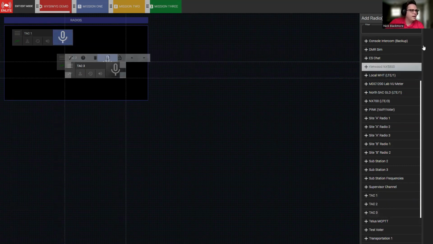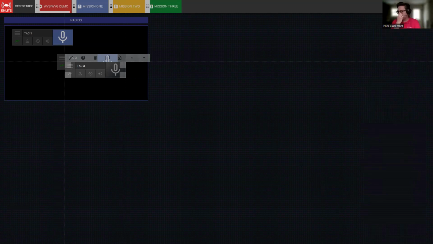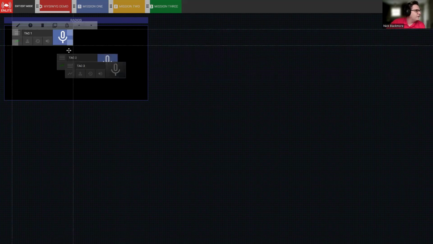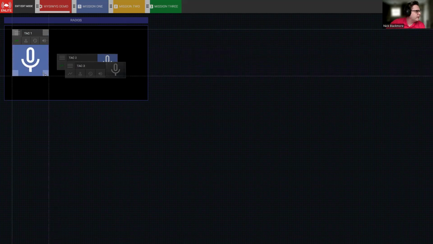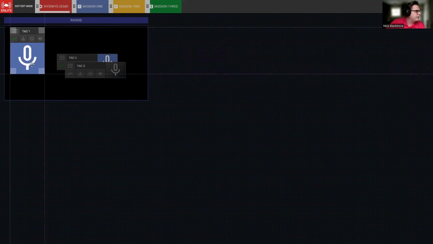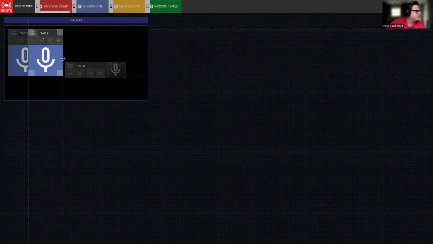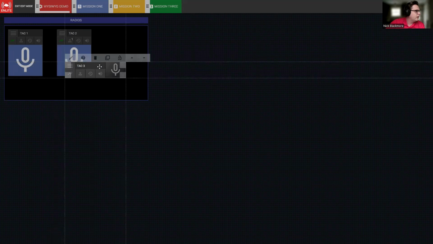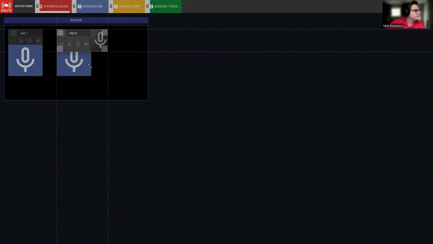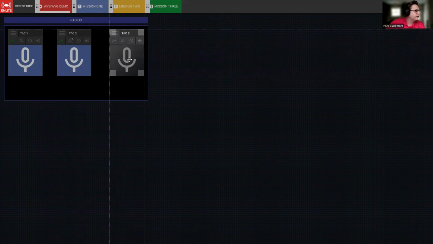And TAC 3. Now I put in TAC 3 because it's not a resource that is currently available, but I think it's important to show how a radio resource looks when it's not going to be able to be PTT'd on, or if there's any connections coming through. With these, I'm going to resize them a bit here. I like to have the transmit button nice and large on the bottom. And we're going to do the same thing with TAC 2. Kind of highlight them. And TAC 3 as well. Perfect. I try and keep the borders as equal as possible as you're building the screen here too.